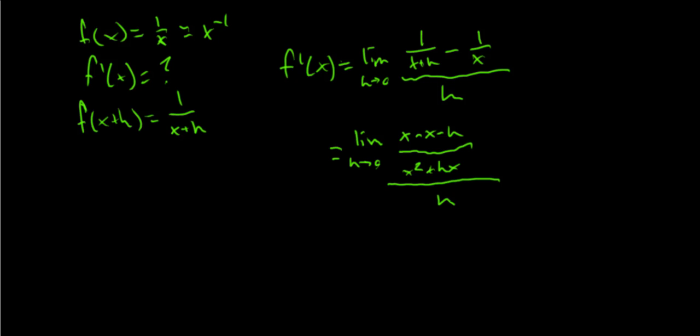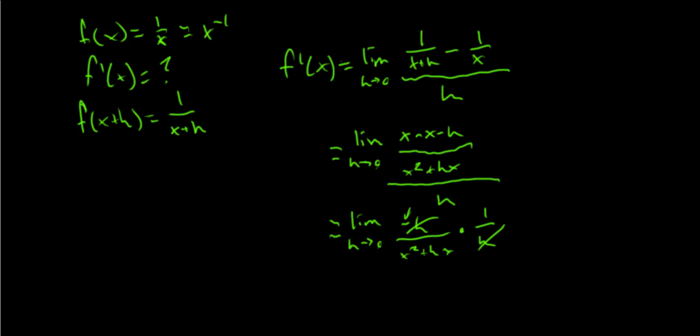And now all of this is divided by h. So we have a fraction, and then we're dividing that by something else. So how about instead we multiply by the reciprocal, because more often than not, multiplication is a lot nicer to do than division. So limit as h approaches 0 of, and while we're at it, instead of writing x minus x minus h, we'll just write minus h, because the x's cancel each other out. So we have negative h over x squared plus hx times our reciprocal, so 1 over h, instead of dividing by h over 1. Now, while we're multiplying, our numerator is going to be canceled out by this denominator, right? But keep in mind, we're still keeping this negative sign right here.